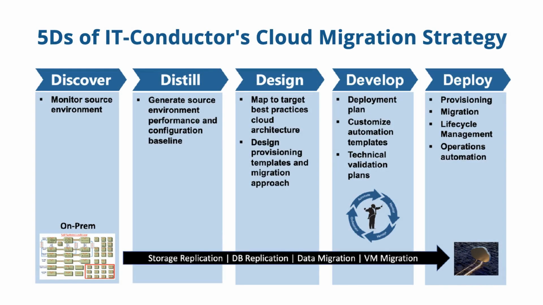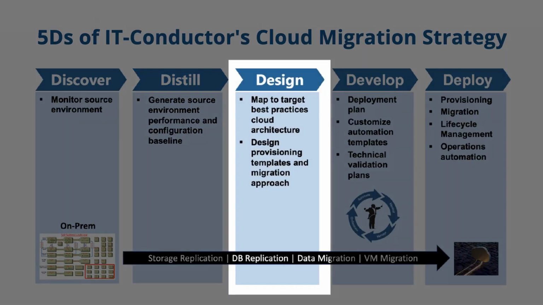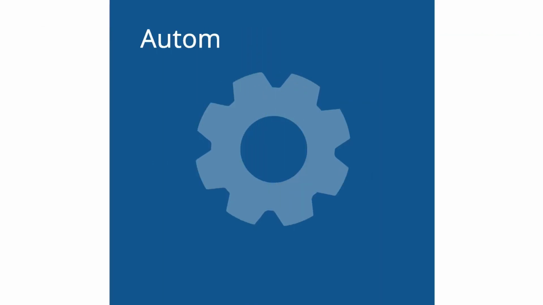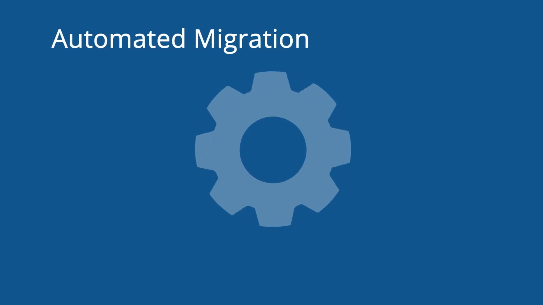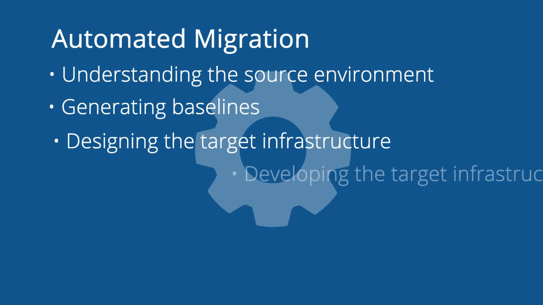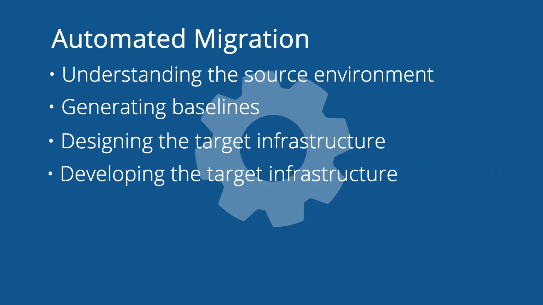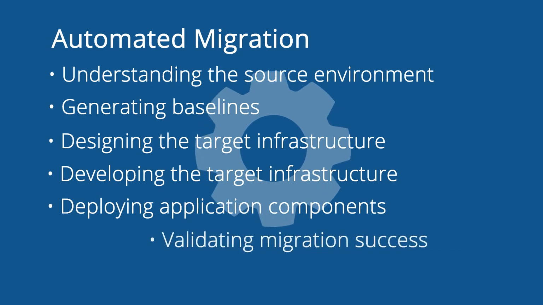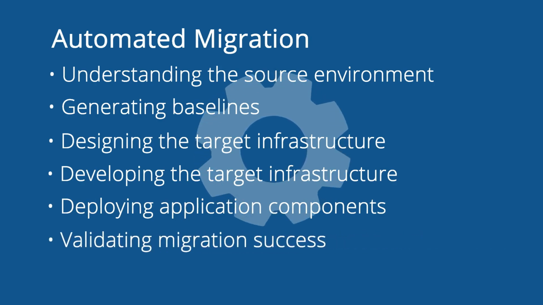IT-Conductor's approach to cloud migration introduces the 5 Ds. The discover, distill, design, develop, and deploy stage. It covers multiple aspects of automation, including understanding the source environment, generating baselines, designing and developing the target infrastructure in the cloud, deploying application components in that target environment, and finally validating the cloud migration success.